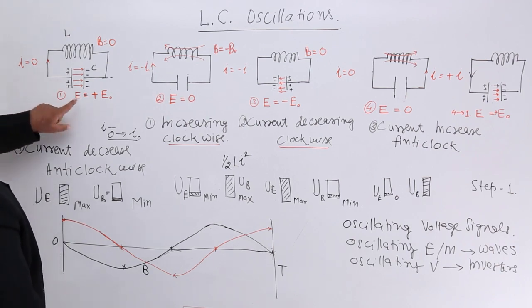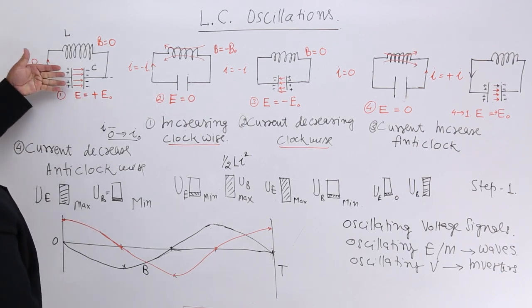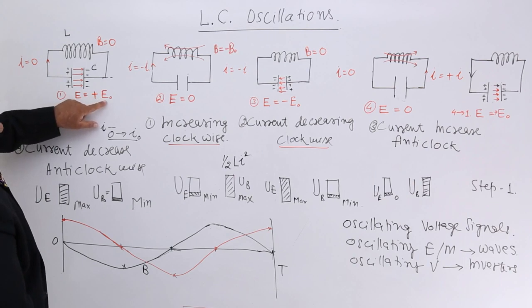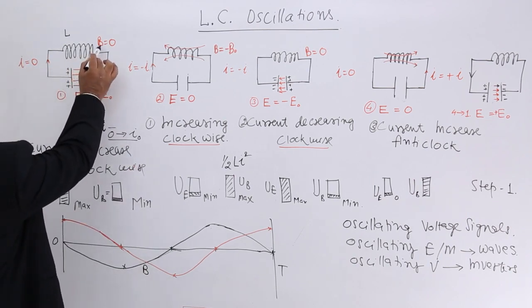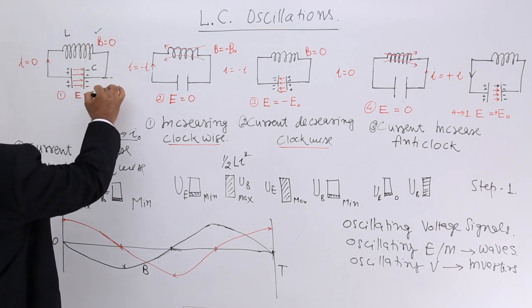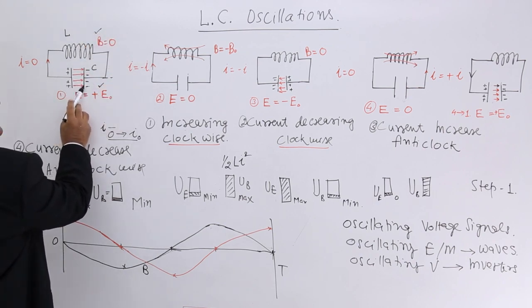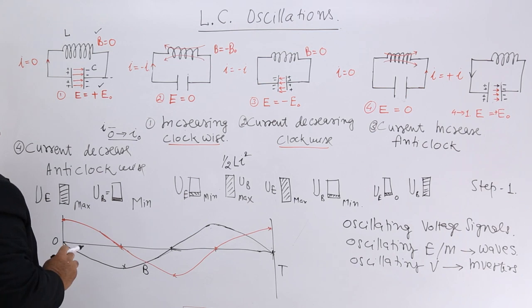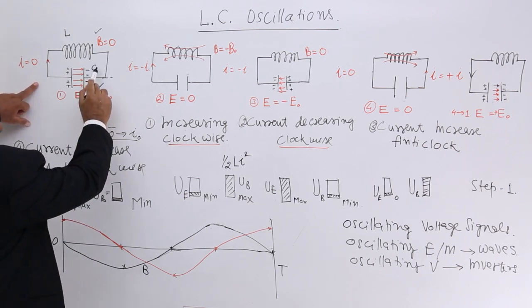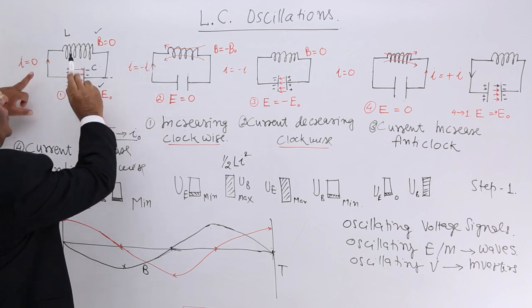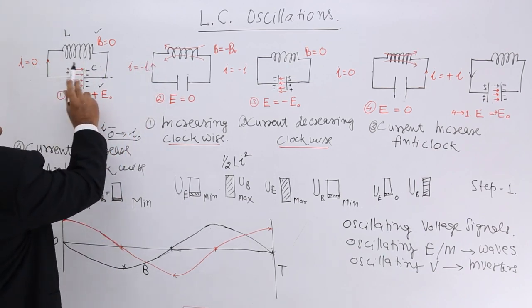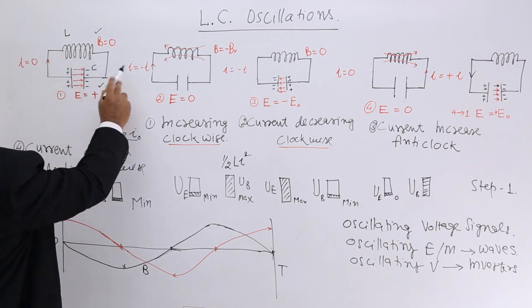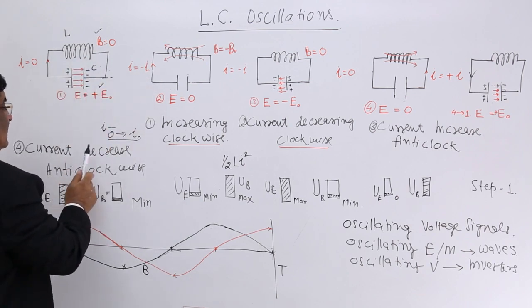Okay. Coming back to this: when it was here, there was an electric field in this direction. Let us call it plus E naught, the maximum electric field. How much was the magnetic field here? 0. So plus E naught, this was 0. The current was 0, and from this to this the current goes on increasing. From 0, it starts increasing by this charge. Current.